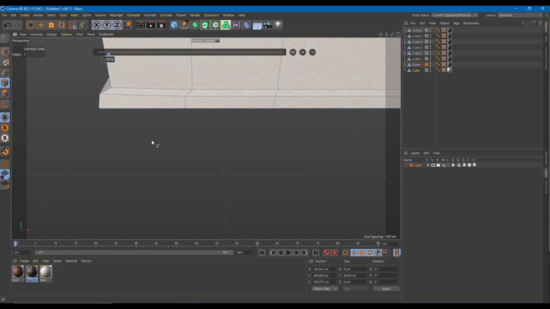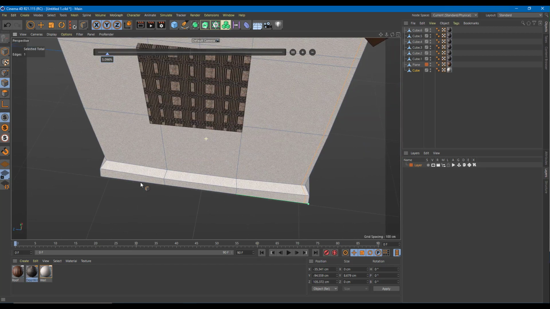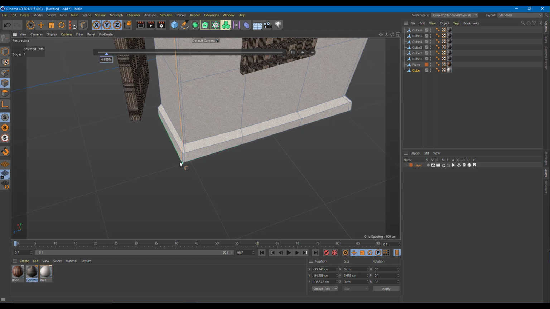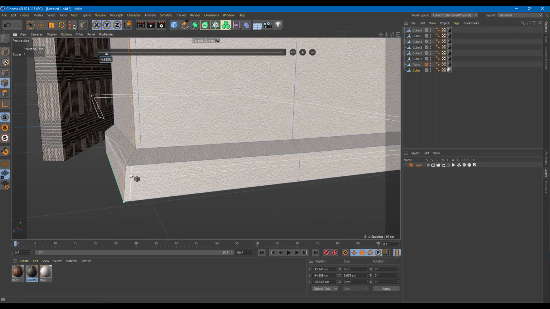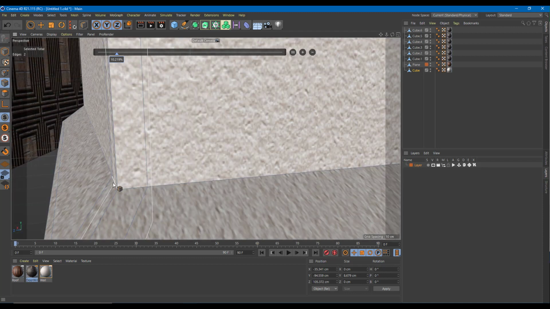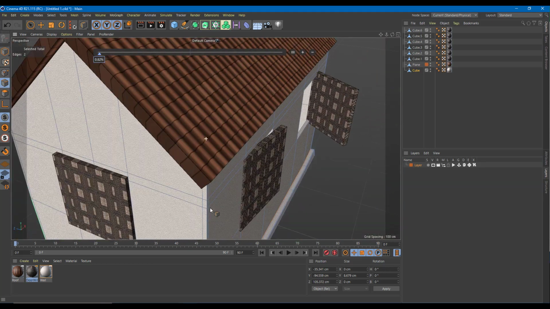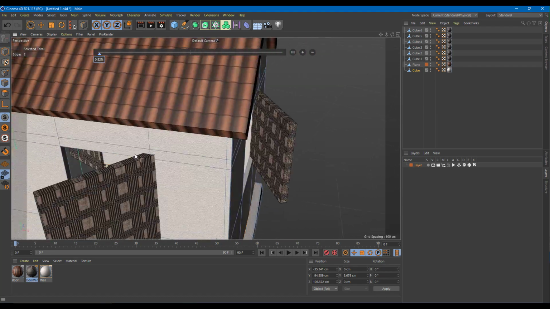So there you go. Edge loops over here on the corner and over here on the corner and over here as well, just like that. I'm going to add an edge loop right over here as well, right on the top and on the bottom, just like that. And there you go, over here as well. So I'm just going to go over here, add one over here and another one over there as well. So you can see that that's how you add in a bit of detail right over there.